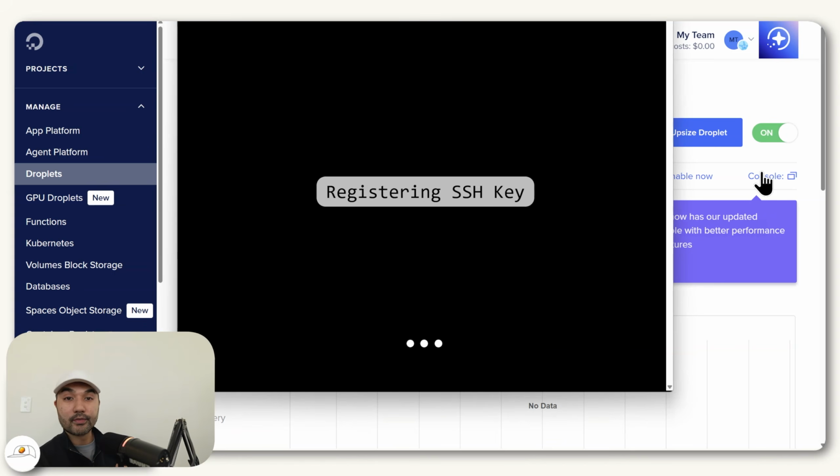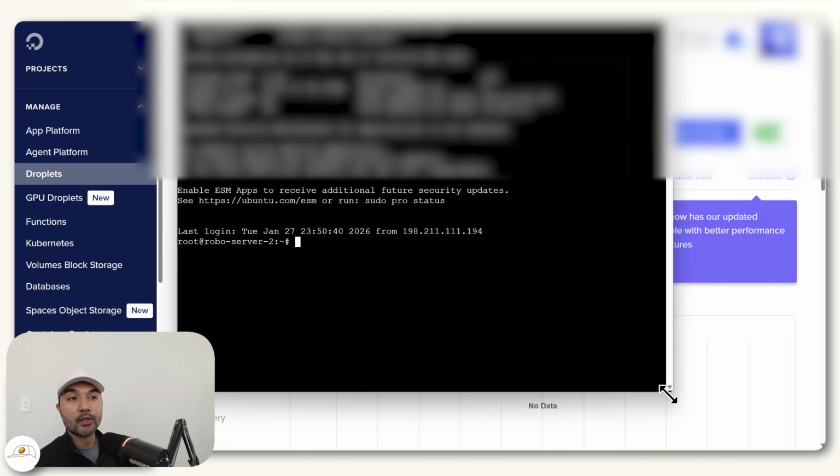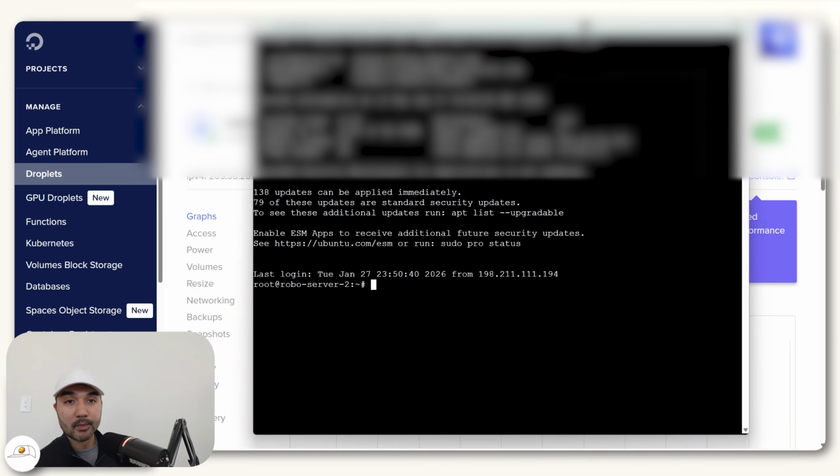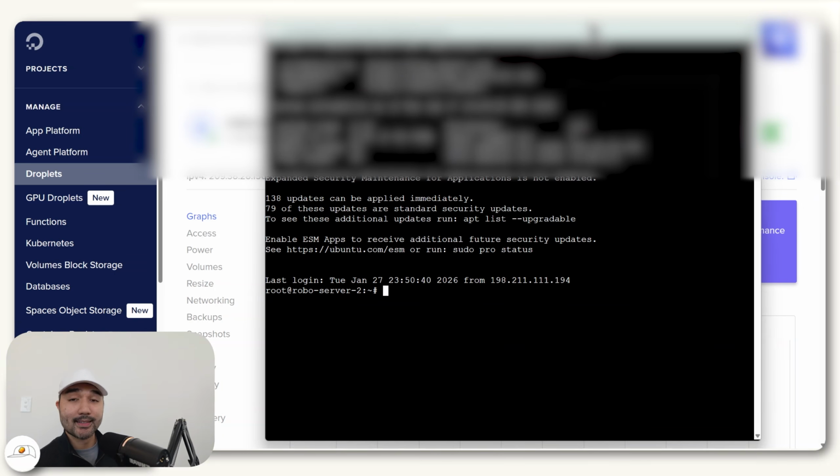So it will load for a bit, but once you have it set up properly, you should now see this terminal where you can type in commands like installing Clawdbot. Now, in case you haven't used a terminal before, don't worry because this is less intimidating than it looks. And I'll take you step by step on how to do this in the easiest and simplest way possible.